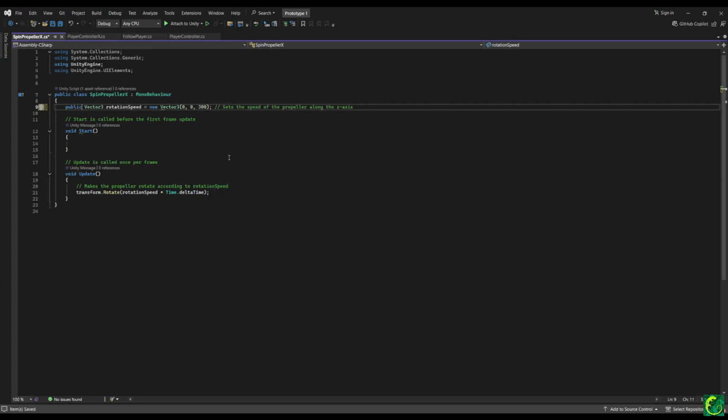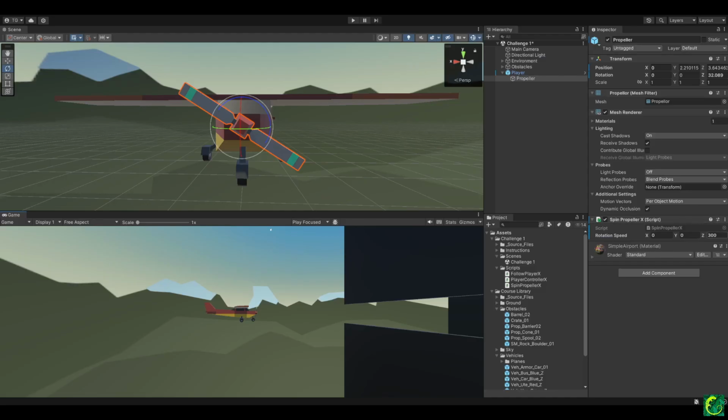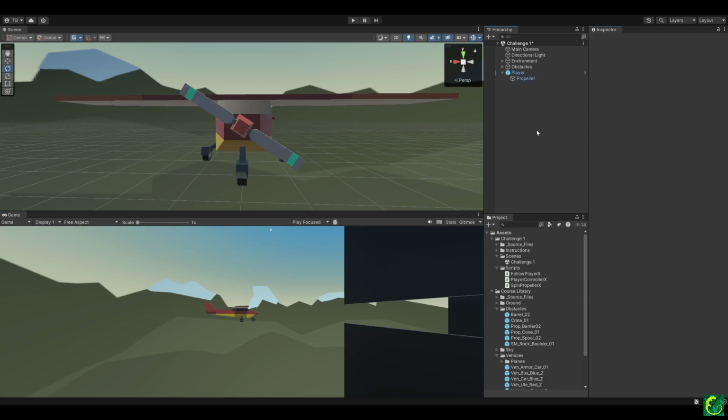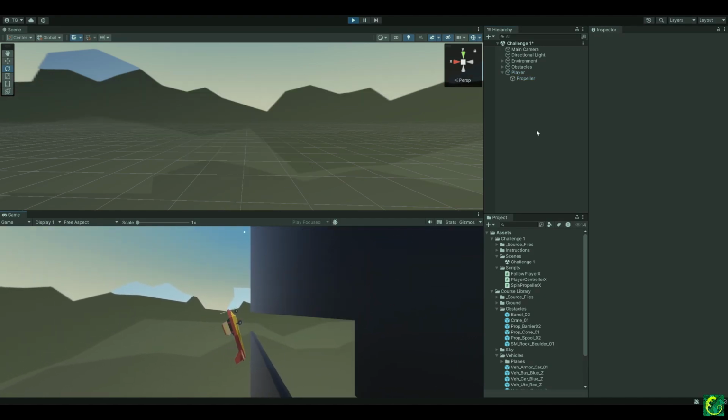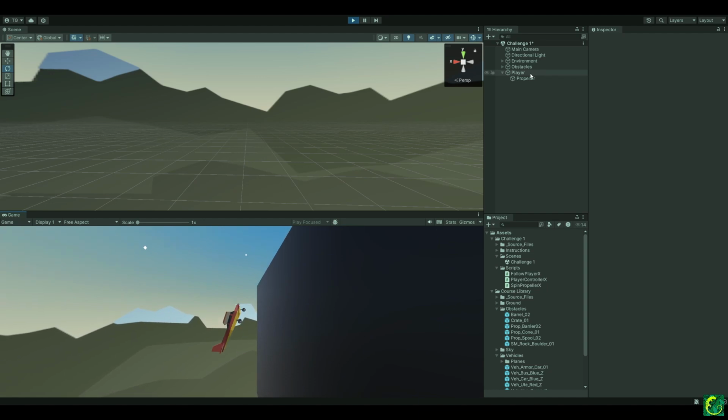So what happens is, changing to a public variable, under the SpinPropeller script, I should now have rotation speed here, and I can change the Z. So if I just play it, let's just get the plane somewhere so that it's flying a bit.